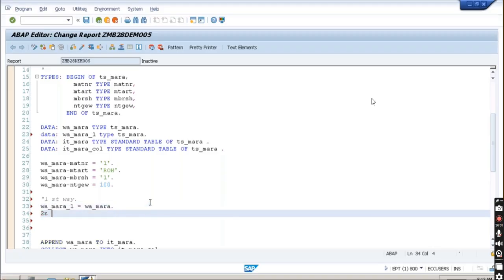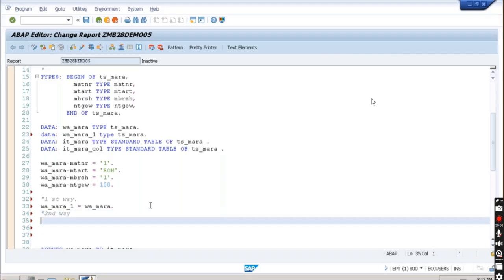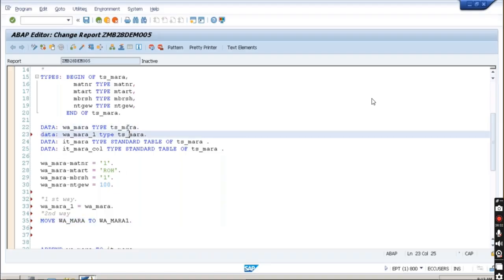Another way, the second way, you can write move wa_mara to wa_mara1. This will also work correctly when wa_mara and wa_mara1 have the same structure type, same data type.